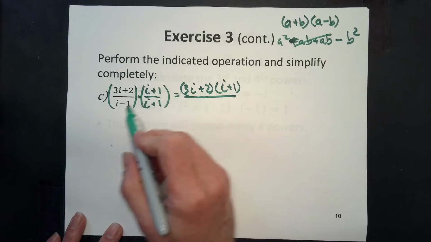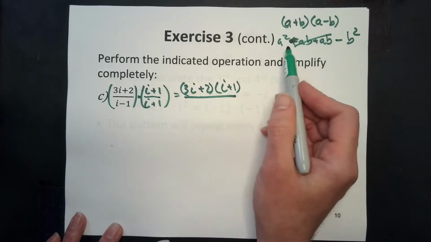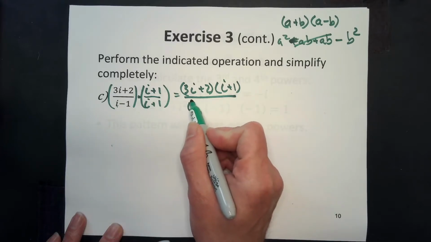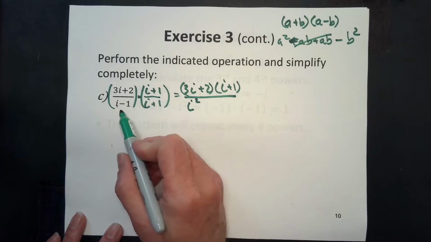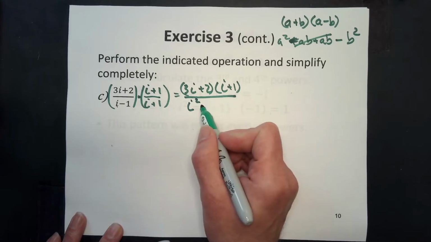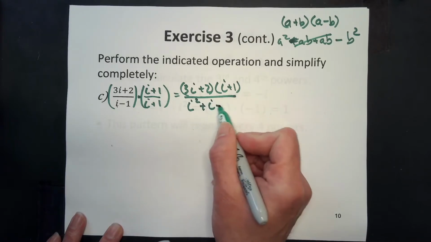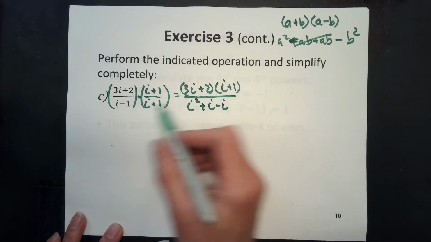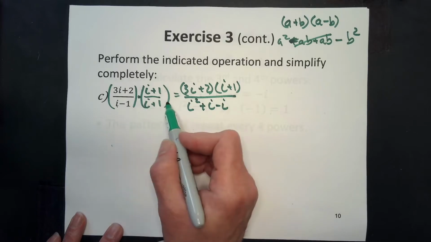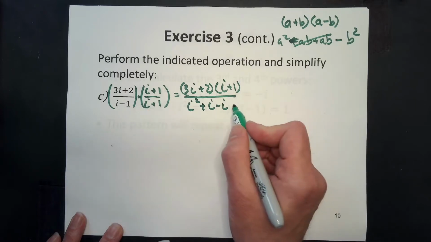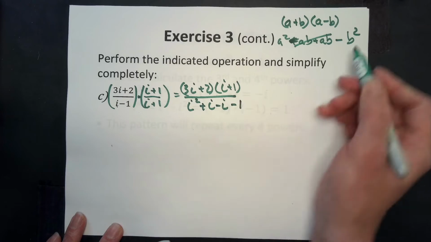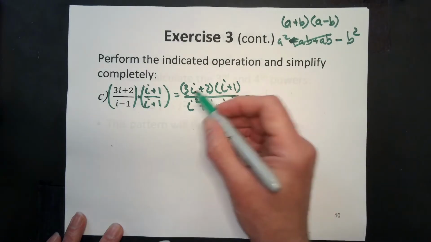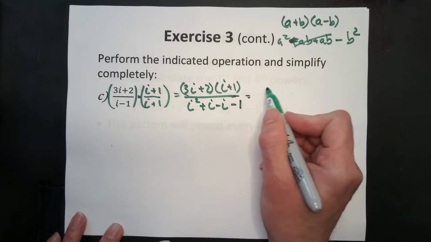And in the denominator, I'm going to FOIL that out because that was what we're doing right here. That's going to be i squared. And then my middle terms, what is that? Plus i and minus i. You don't have to do the middle part. You can just square each one. That's fine. And then you're going to have negative 1 times 1, which will give you that negative b squared. And 1 squared is 1. So that's going to give you up top, let's FOIL that out now.